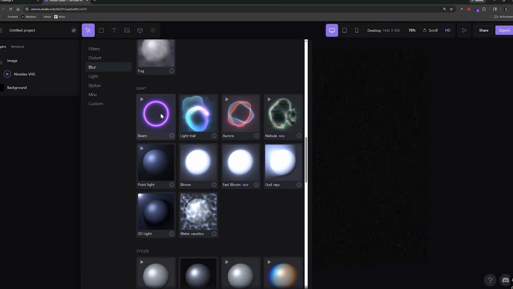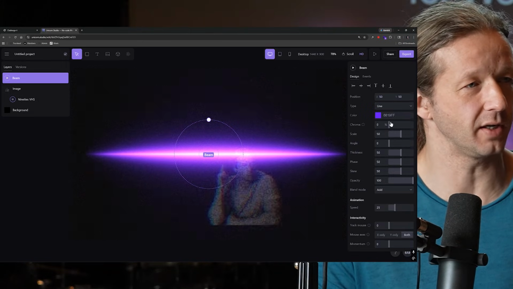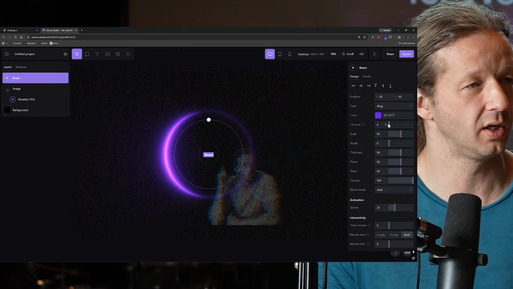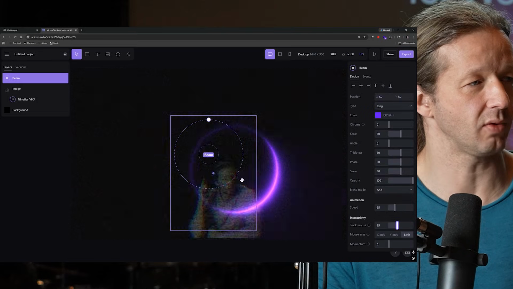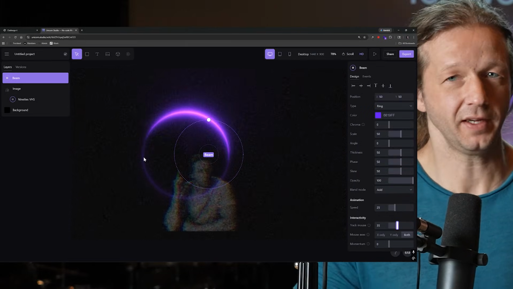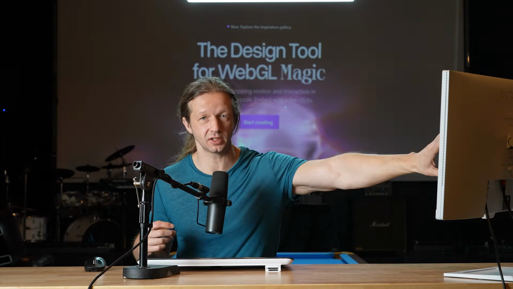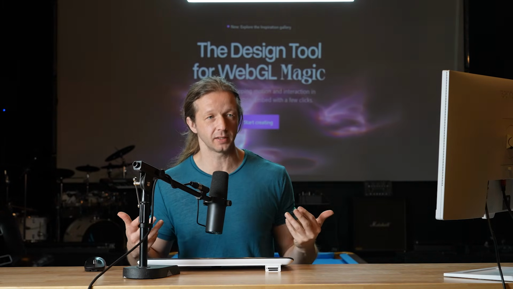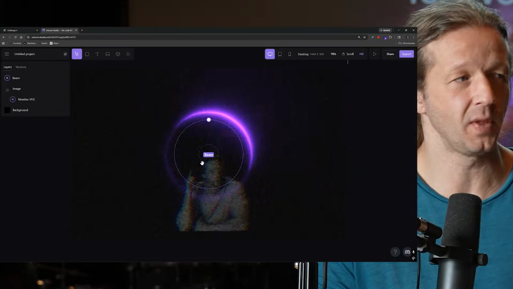Like here's some light effects, like a beam. Okay, well, that's kind of lame, right? It's like, what's it doing? Okay, well, we could take this and change the type to like a ring. We can hit play. Look at that. We can, again, track mouse. So obviously, this has to do with taste. It's not about technical know-how or ability like it used to be in the past. Trying to do this type of stuff like Three.js shader effects, the shader language was very complex, back before AI. But now we can use this and it just works, all right?